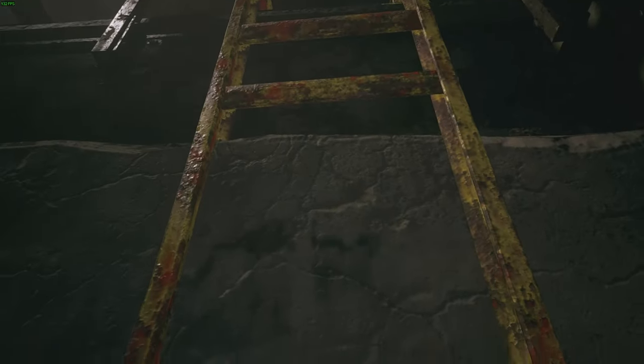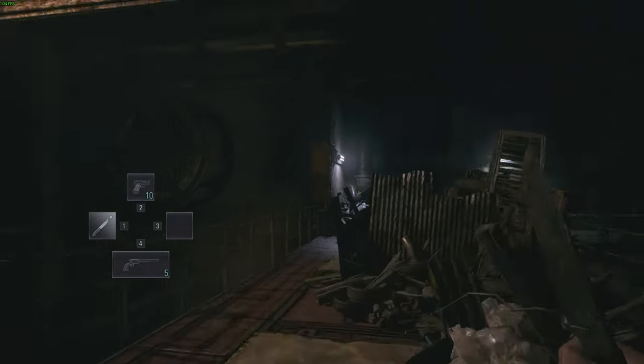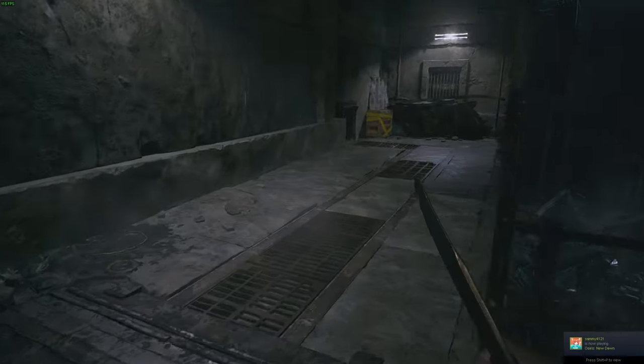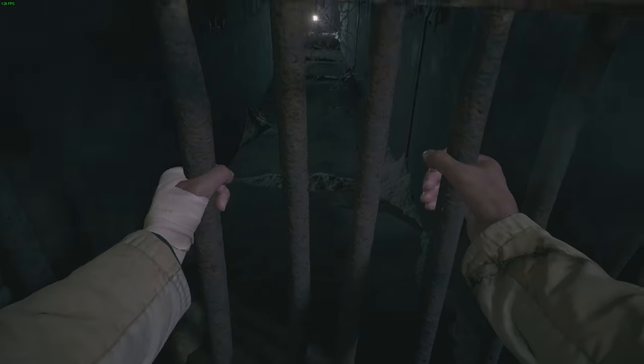If they won't let you climb up them, go ahead and crouch in front of them. That kind of happened to me a couple of times. Doesn't always happen, but sometimes they just won't let you climb. So crouch in front of them and move forward and you'll climb up the platforms just fine. Run past those enemies, throw up your guard. We can smash this to get some bullets and we'll go in through this grate right here.